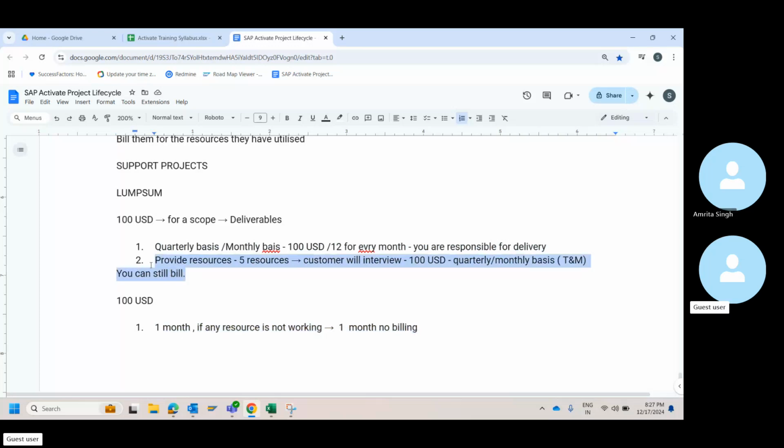So in this case, the billing values will be high, and in this case, the billing values will be a little less because the customer is asking for a resource. How much will the salary of a resource be when he sits in India? Probably like 2 lakhs or 2.5 lakhs for a senior-most resource. So if it is 2.5 lakhs, he will know that he can pay with 20-30% margin. Probably he can pay a maximum of 3.5 lakhs, not more than that. He will be able to understand that.